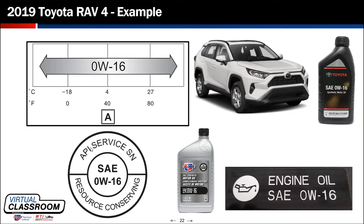We have to be very careful here. We need to put the proper grade viscosity oil back in our customers' cars. The argument comes up that the consumer doesn't want to put full synthetic oil in their car — but that could have detrimental effects on us as professionals. We simply don't want to go down that road. Put the proper viscosity grade oil in the engine that the manufacturer prescribes.